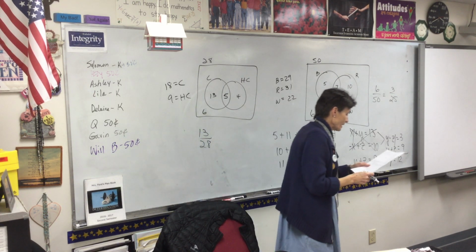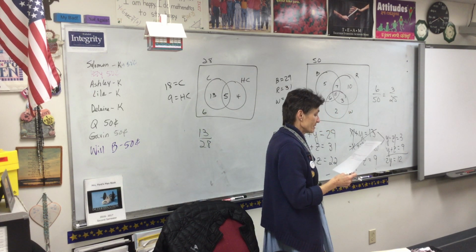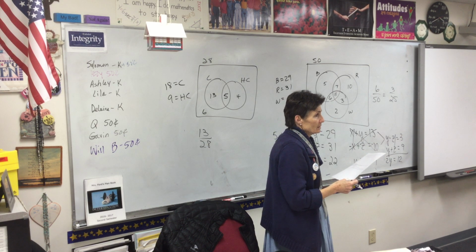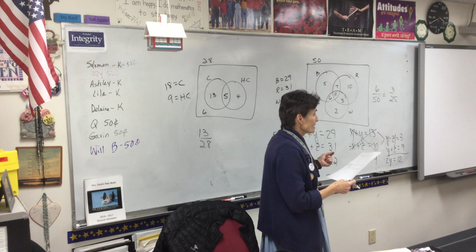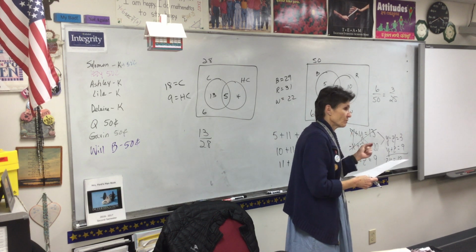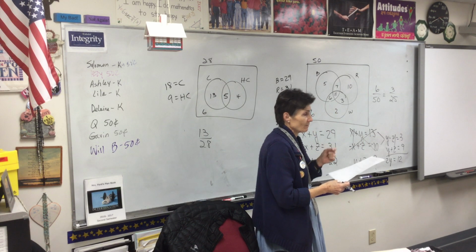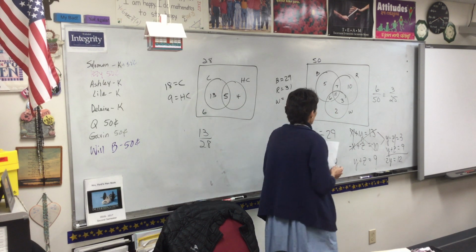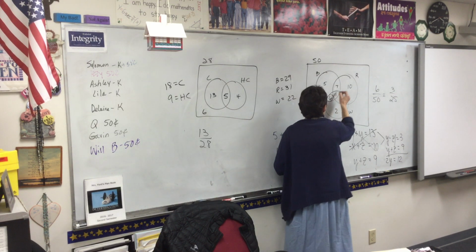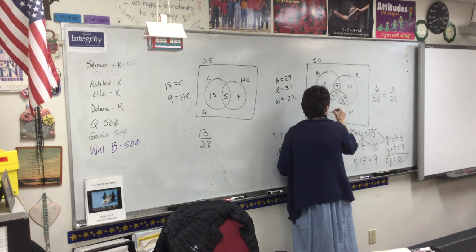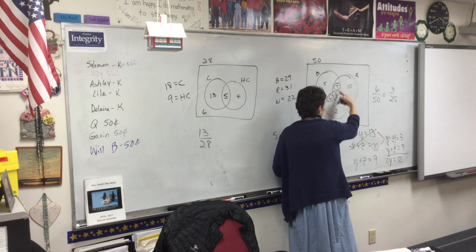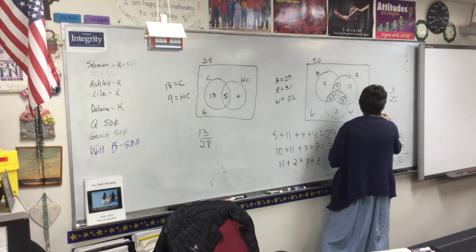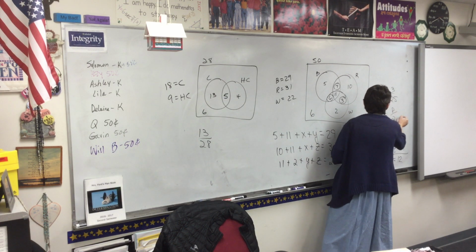If one athlete is selected from the class, what's the probability that she will drink only 2 kinds of Gatorade? So what does that mean? You understand what that means? She drinks blue and red, or she drinks blue and white, or she drinks whatever the other combination is, white and blue. What's that going to be? Aren't these the numbers we want to add up? Right here? So that is what, 16 out of 50? Or 8/25.